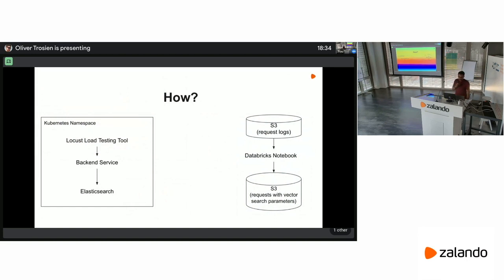The sandbox also enables us to quickly test any changes that we want, either in Elasticsearch or in our backend service, any configuration that we want to try out, debugging, and those things. That is why we wanted a deeper understanding before introducing it into a production environment. In the third section, I will go deeper into the setup.